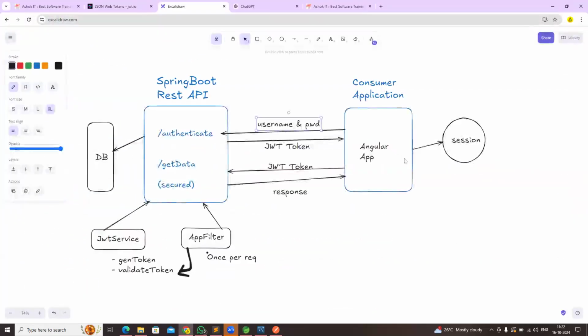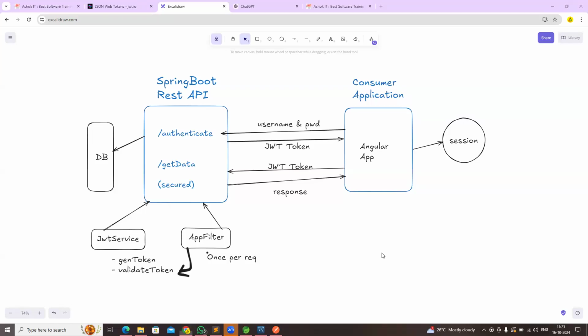What will the Angular application do? Every time, they will not request one token per user. Whenever you log in, a token will be generated. Whatever token comes to the consumer, they will store it in the session. In Angular, the session concept is available. Next time when they send a request, they need to take the token from the session and send the token in the request. If the token is valid, the backend API will process it, otherwise your request will not be processed. Okay, got my point? Yes, sir.